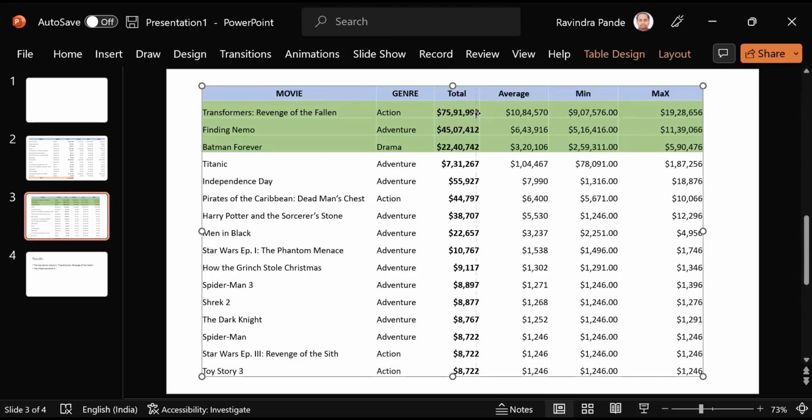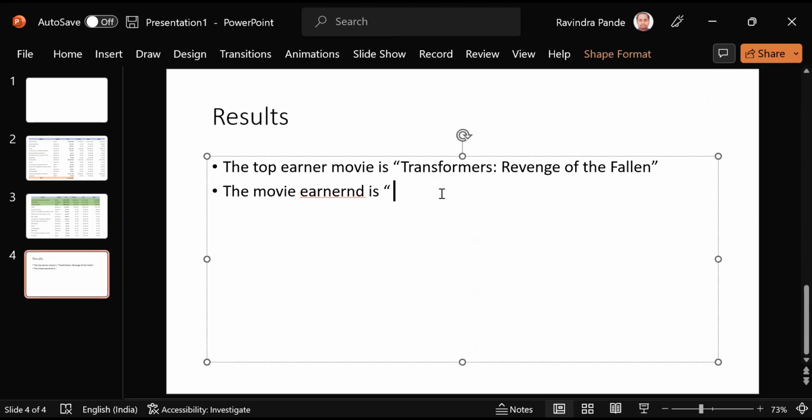I need to select it. I'll copy and go here. I'll paste it. This many, and I can have a dollar symbol or format it whatever you want, right? And this way, these are the results, the deductions which the business wants from a data analysis. And that's how we normally progressively work as a data analyst in finding the right result for whatever data you are given.